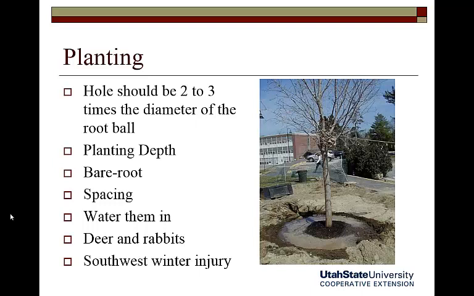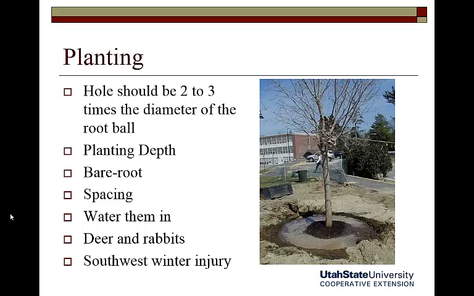So I don't like to put a lot of organic matter in there. Yeah. Plus, a lot of that organic matter is going to decay in a year or so. And so what you have then is a tree that settles farther down and continues to settle farther down in the hole. And then, like you said, you go and add more soil to it. Pretty soon you've buried the tree and it's going to kill it. So it's better to put the native soil in, maybe a little bit of organic matter, but then... No organic matter at all. I don't like it, yeah. The holes that you put back in it.